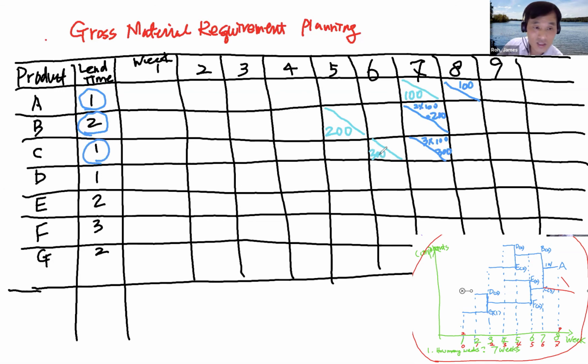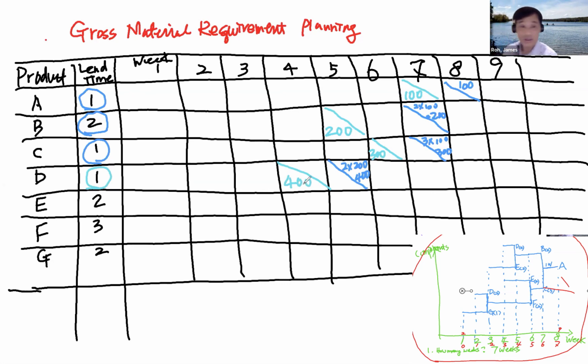And now let's take a look at D. On your left side, we have D, and it requires 2 units of that. And we know that it has to start at week 5. So we go to week 5. And we know that 2 units times 200 of them with order. So 400 is required, and it has to be ordered at week 4 because it takes 1 week. So we go here, 400 of them are required right there.